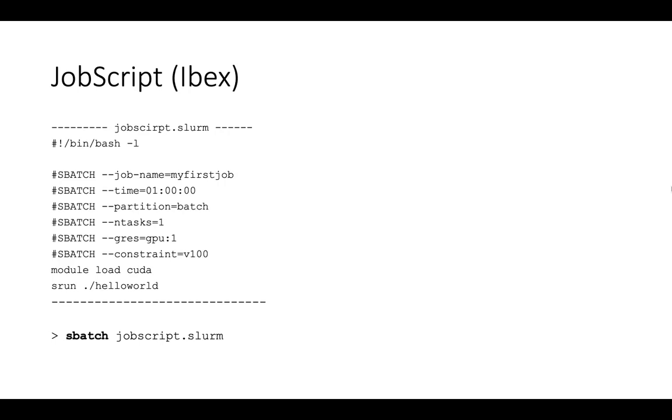Let's now examine an example JobScript which, when submitted to SLURM as batch job, will run on user's behalf. The first line starts a new shell, in this case, a bash shell. The next lines, starting with #SBATCH, are directives to SLURM. The srun command in this script will launch our CUDA application here called Hello World on requested resources when they are available.